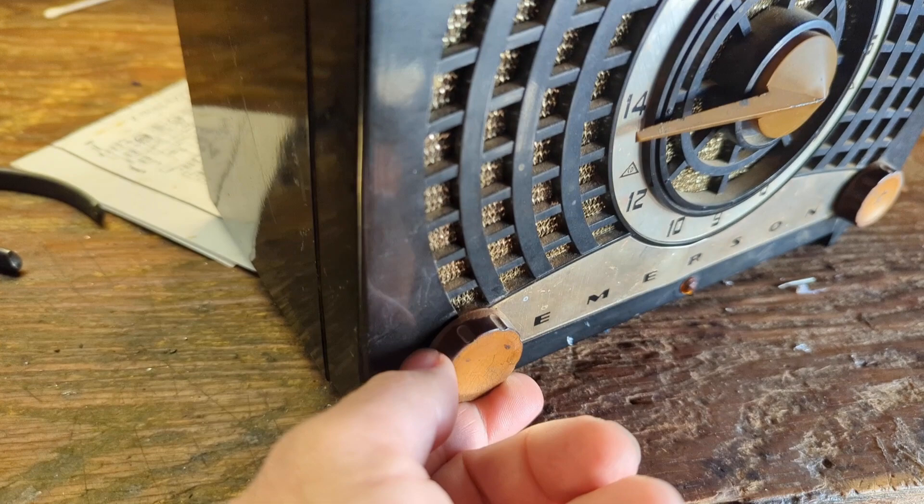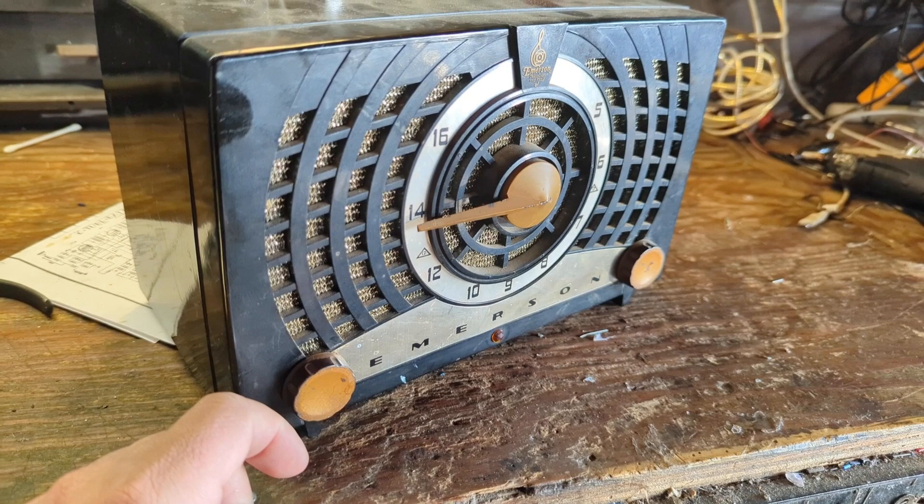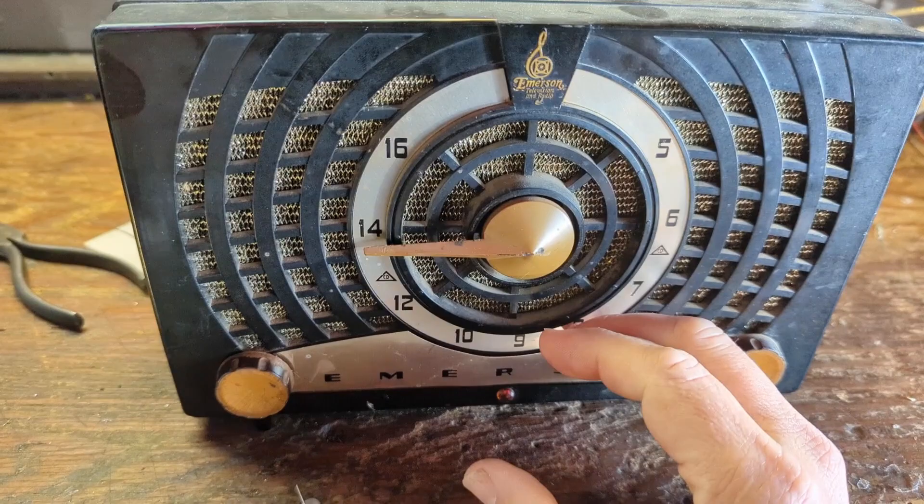Condition as far as working is unknown. It appears to have had a lot of use — the enamel is worn off of these knobs. It doesn't look very good. I need to think about what I'm going to do there. I might just strip the paint off and leave them black, or find another color to paint them. So let's go ahead and give it a test fire. That's not the on-off button, that's the station changer.